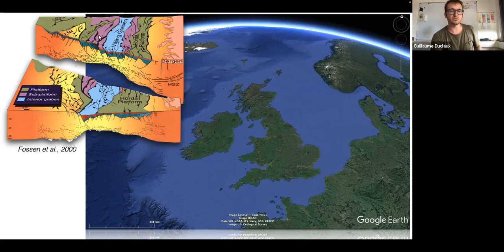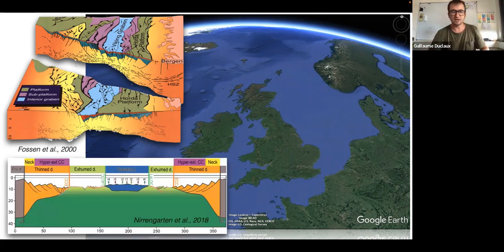So this is a 3D sketch view designed by Haakon Fossen and some co-authors of the North Sea, where you've got the central Viking Graben and different platforms which are present here at different depths. And if we look in the North Atlantic region, you've got two passive margins with extended domain where you've got normal faults and very thin continental crust, which stretch after towards the oceanic domain where you've got true oceanic lithosphere that formed along the spreading ridge there.